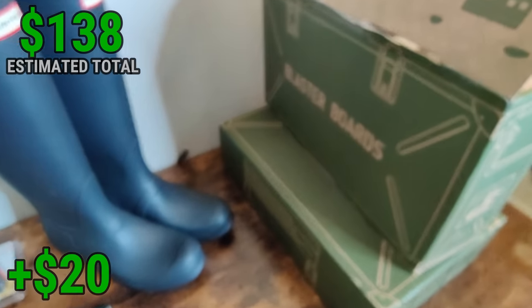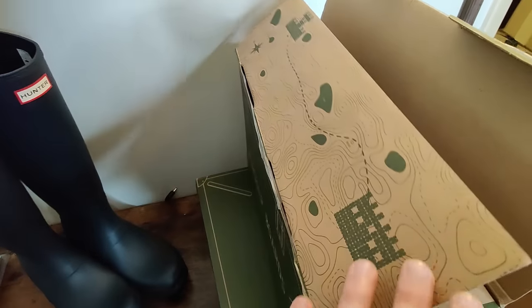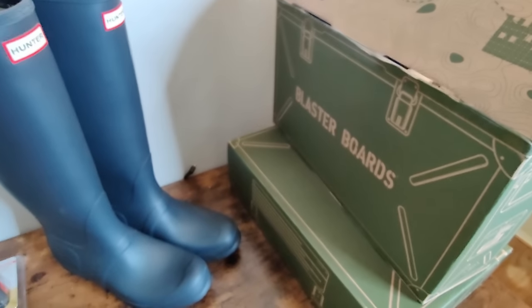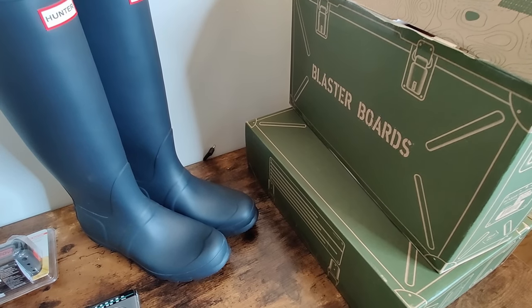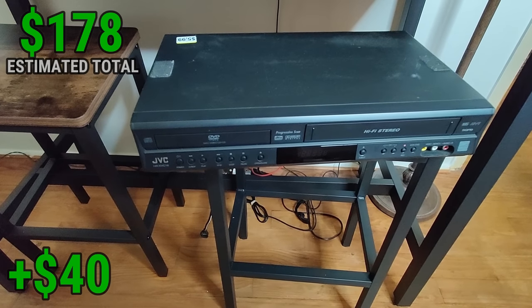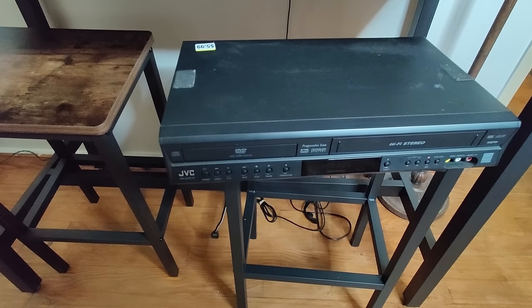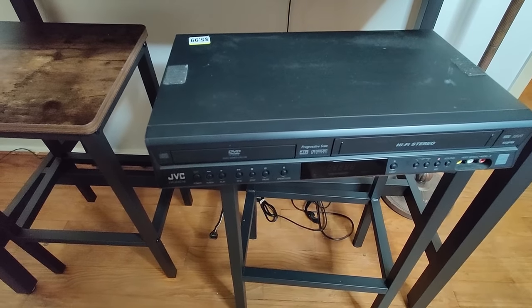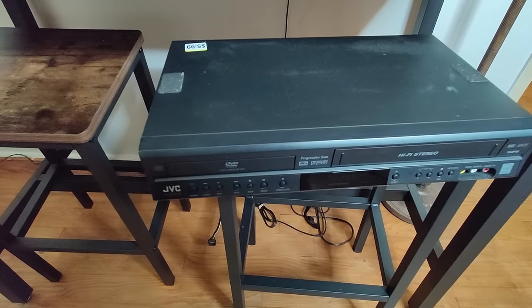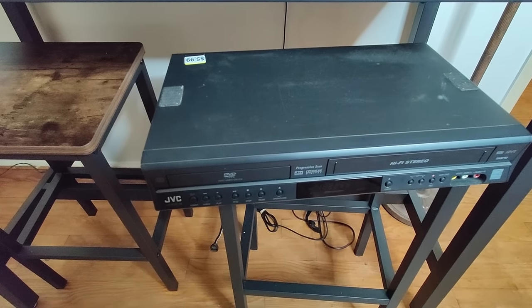I picked up these blaster boards and decided to take a risk on them — I think they're things you use to build forts with. Comps were selling for about $30–$40 a box. I paid $3.99 and figured I'd bundle both together and sell them at a discounted price; eventually they should sell and I'll make some profit. Down here we got this JVC combo unit. I saw it and thought hopefully it was the recorder version worth $400–$500, but it is not. It's actually one I found a couple of weeks ago at an estate sale — not a great model, missing the remote. On eBay I'll sell it for about $50.